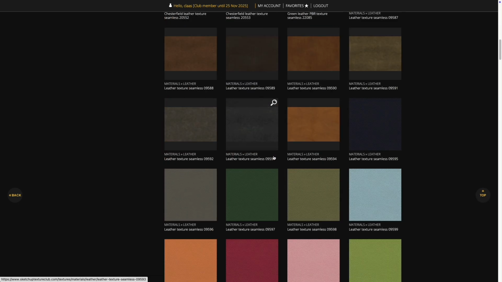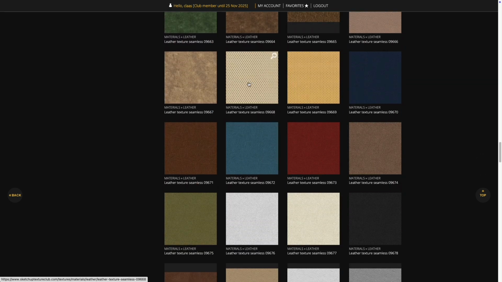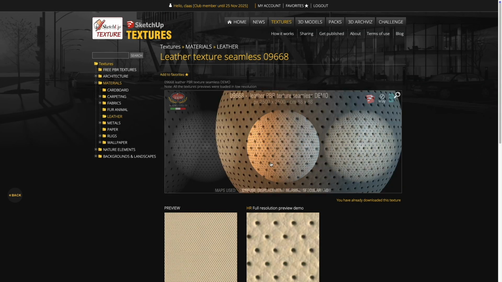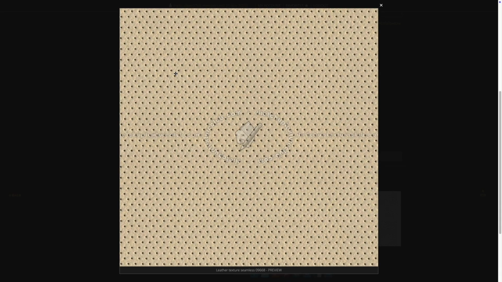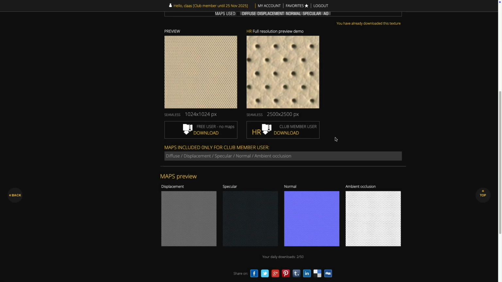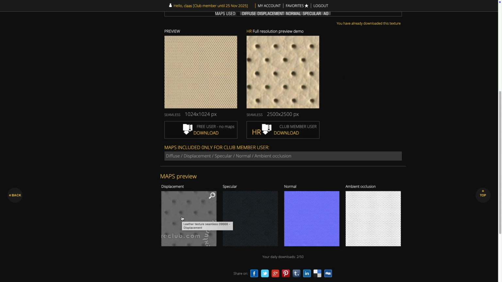There we are. You see we have quite a nice set. You can scroll up and down. Here's a pretty nice perforated model. And if I click on preview, this is the image you can get, minus a watermark from the free version. And then when you buy actually the club membership, again, it's just $14 per year, you then also get the individual other maps.